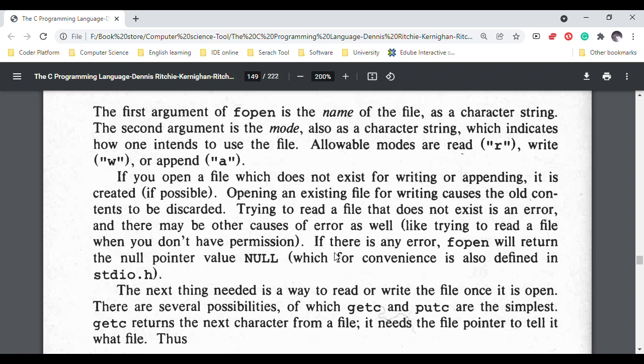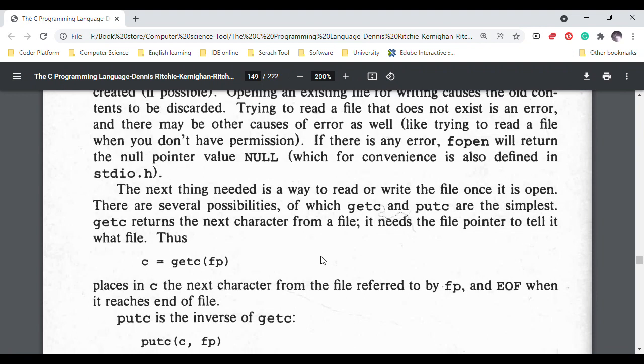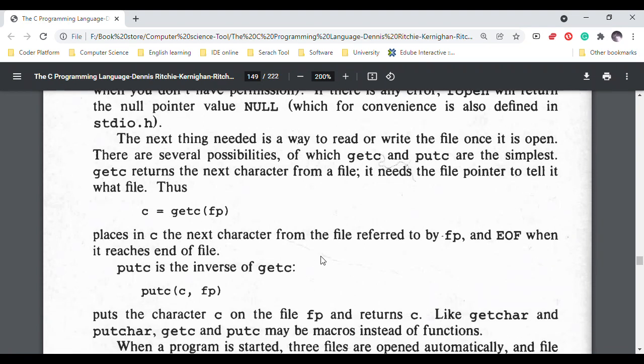Trying to read a file that does not exist is an error, and there may be other causes of error as well, like trying to read a file when you don't have permission. If there's any error, fopen will return the null pointer value NULL, which for convenience is also defined in stdio.h.